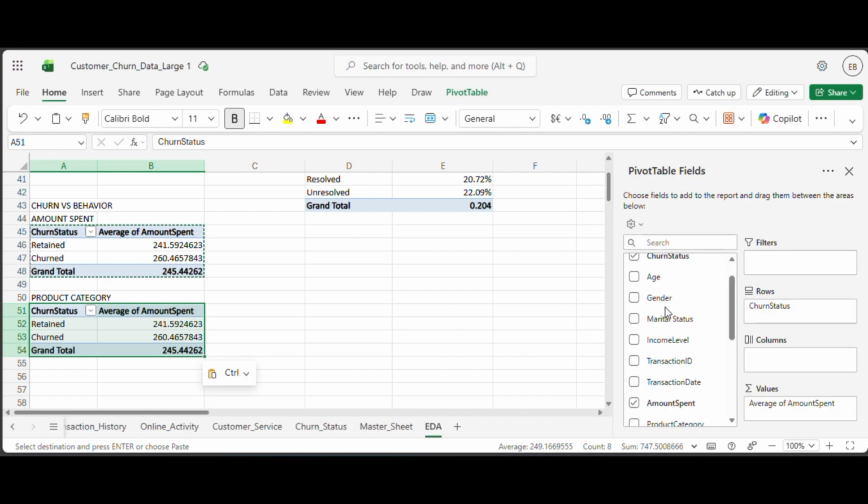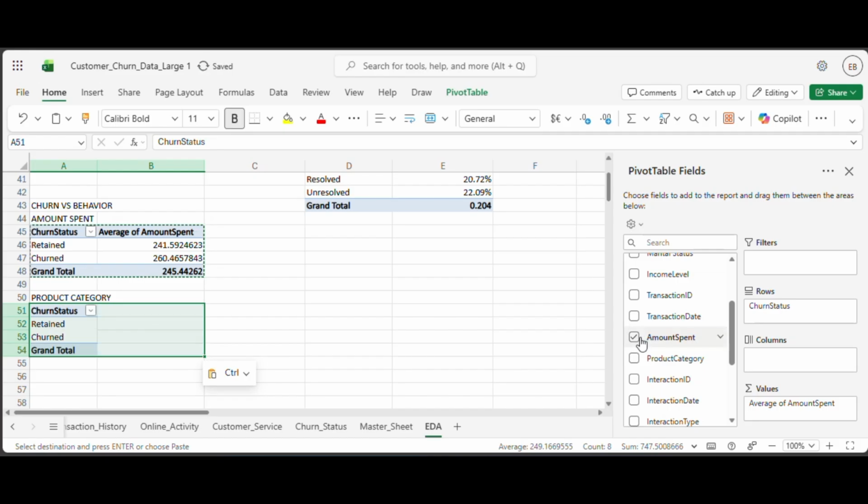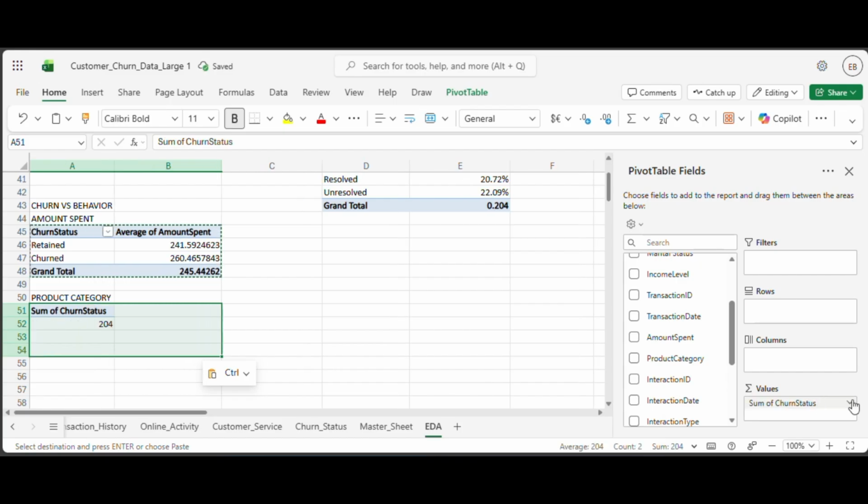So we go into our pivot table and then we pull the churn status into values and then change the field settings to average again instead of sum.